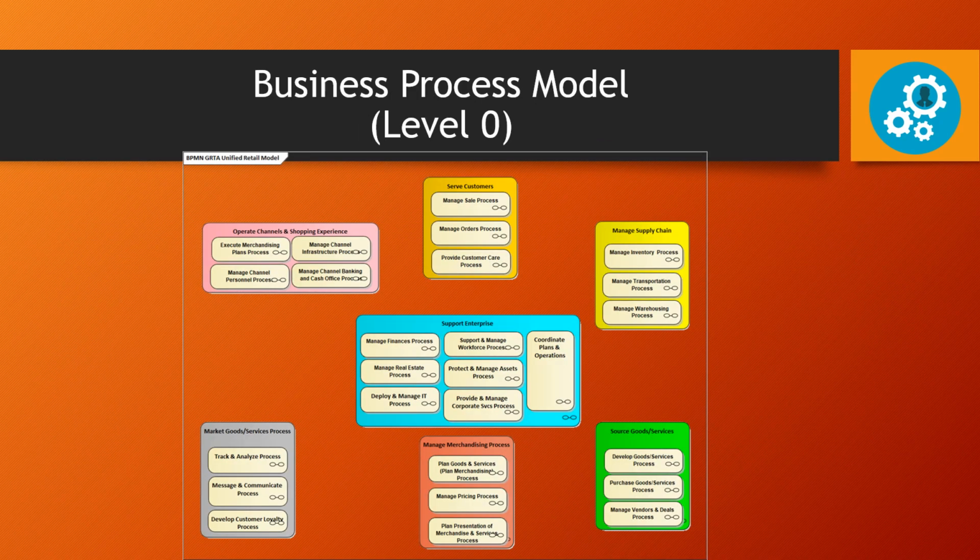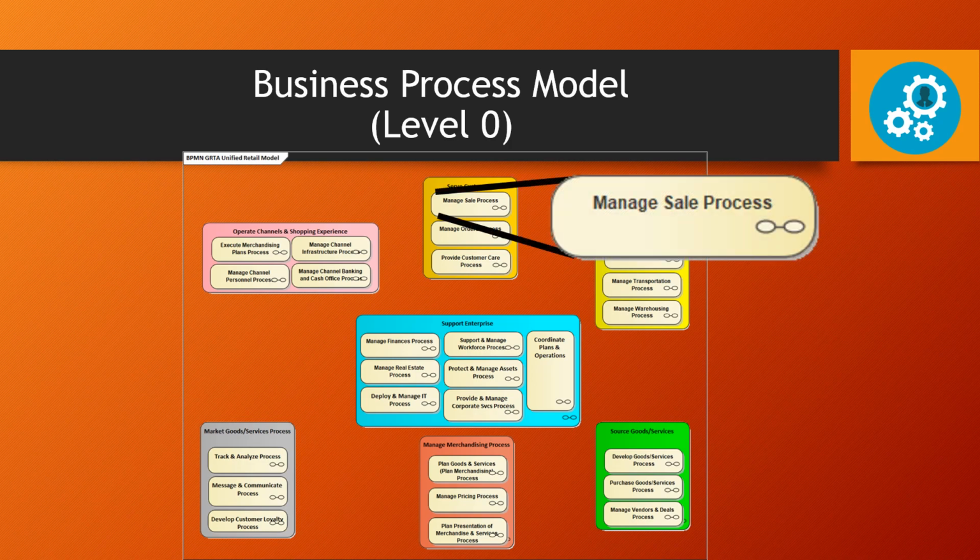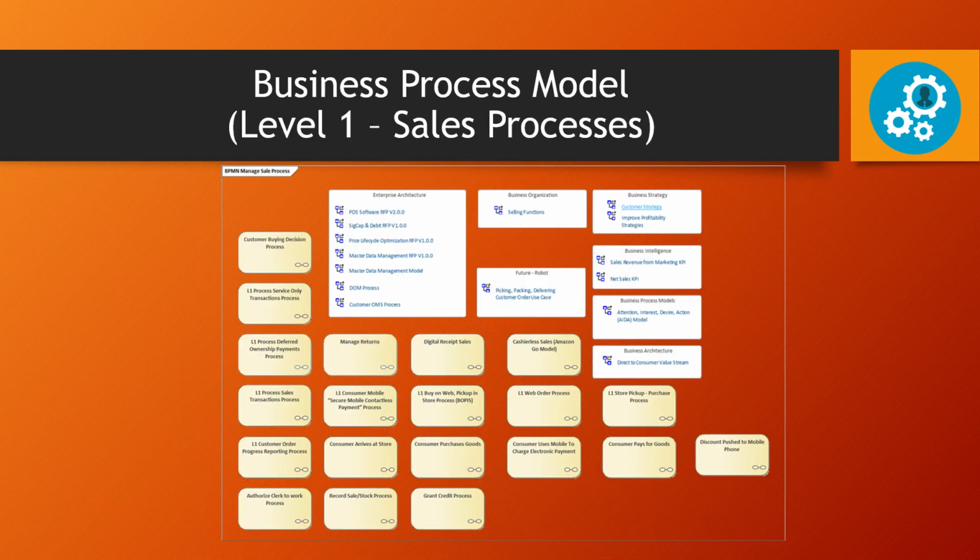So I started with the business process model created by ARTS back in around 2015. That was when it was last published. And I've expanded on it and quite dramatically expanded on it. But these are the level 0 sets of processes, and these are identical to the ones that they came up with. And then we're going to drill down into the managed sales process to show you a little more lower level information. As I said, I've expanded dramatically on the model that is in the OMG website today.